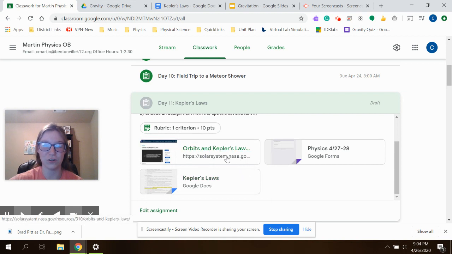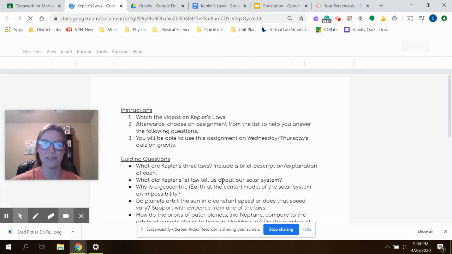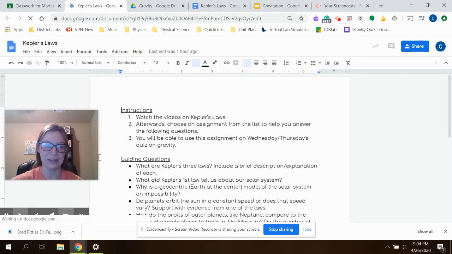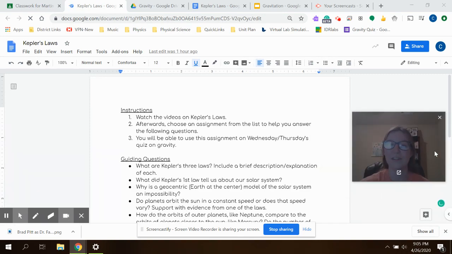The best of which, though, is right here. It's from NASA. It's a 6.5 minute or so overview of orbits and Kepler's laws of motion. And then after that, you are going to create something. So the standard for this unit is, I'm going to drag myself back over here, the standard for this unit is to make a model of what's happening. But there's lots of different types of models, right? And so I'm going to give you guys an option.